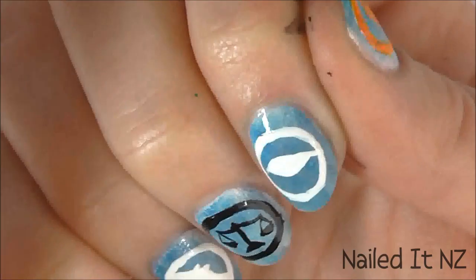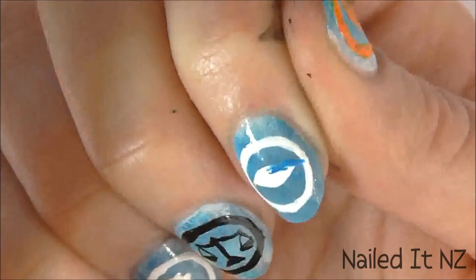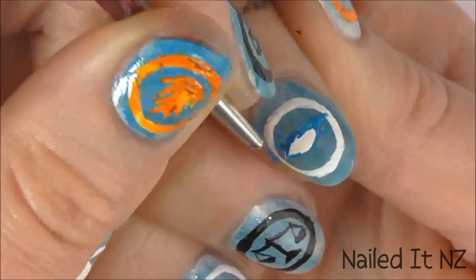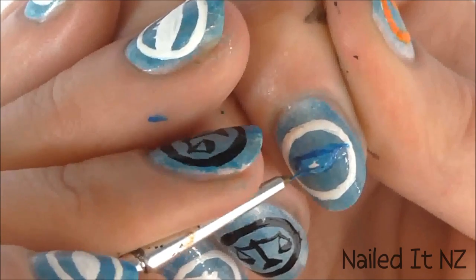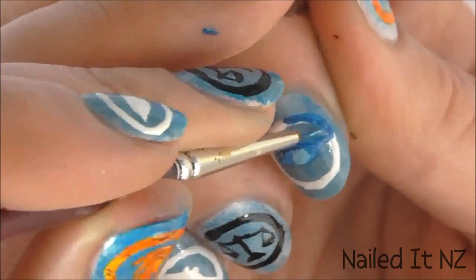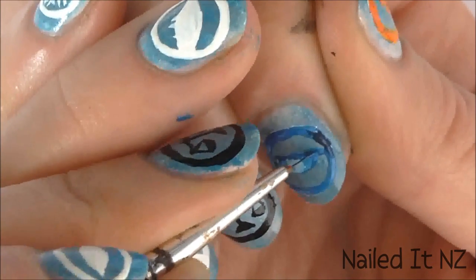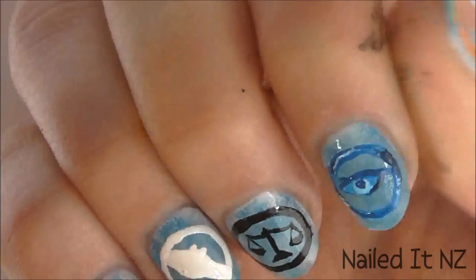Now we're going to start doing the blue Erudite one. Using a dark blue and a light blue, start filling in the symbol. You have to be slightly more precise about where you put the colours — for example, put the darker blue around the outside of the eye, not the inside. Line the eye with dark blue, then put medium blue on the inside. Add a light blue circle to the very middle, then fill in the outside circle with some of these blues. Now add some more colours: mix a dark blue and a black, add a light blue and a white. Apply these colours wherever you want, making sure you highlight the eye in the lighter bits and add shadows in the darker bits. Don't forget to add a dark dot for the pupil.